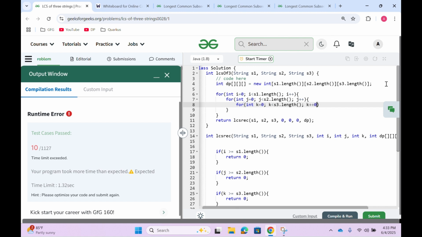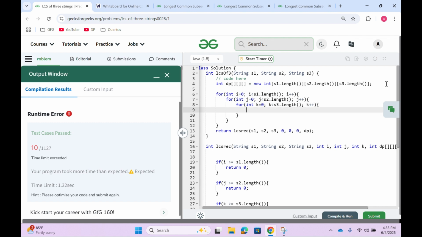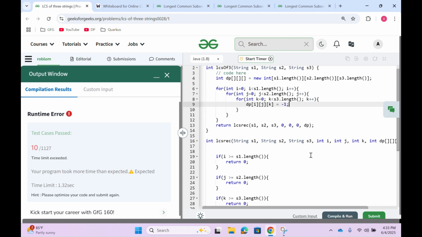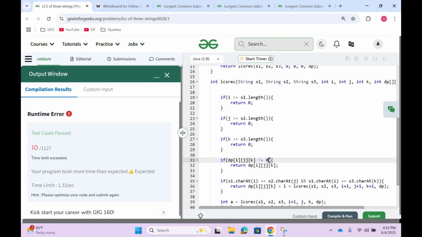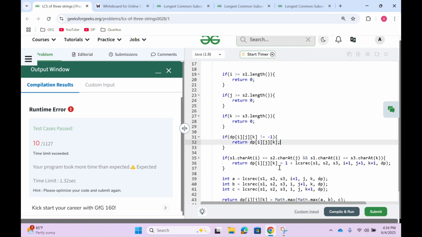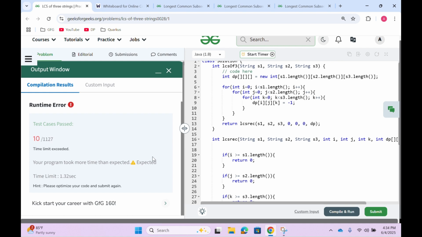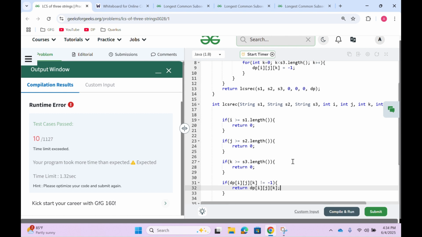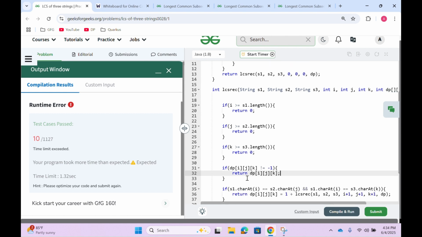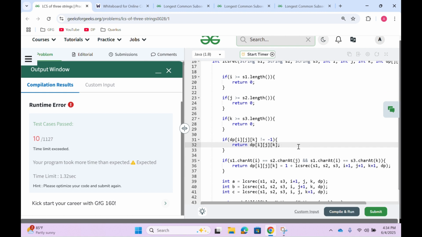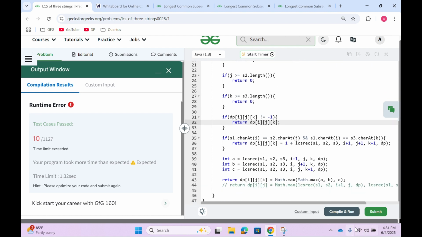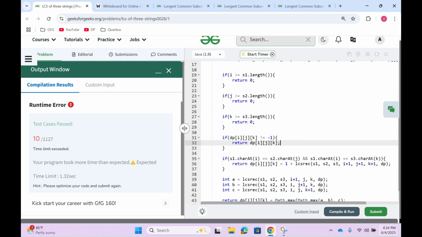I will initialize this dp of i, j and k with -1, and just check if it is not -1. Because for two smaller strings there could be 0. So for 0 it is already calculated, but still it is calculating. So that's why I think this could work now.